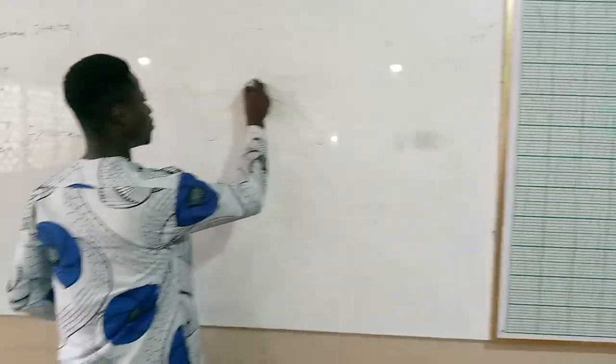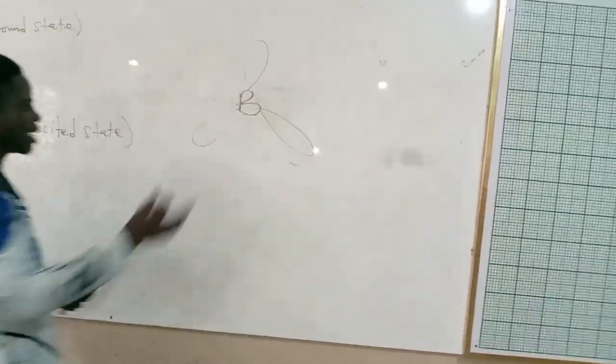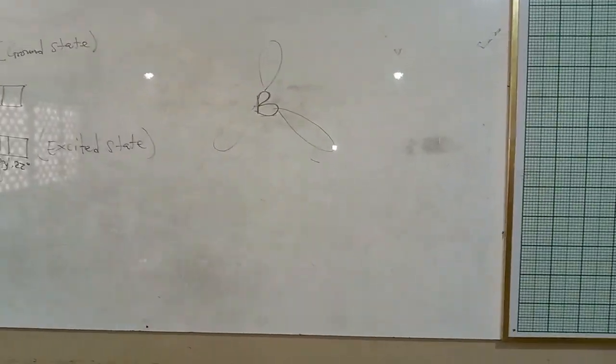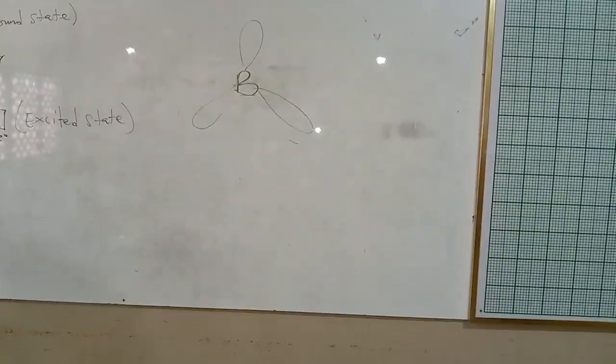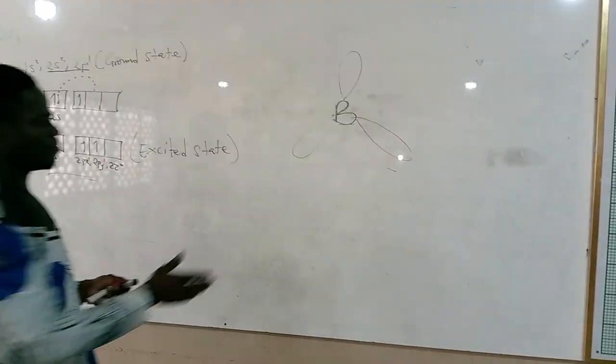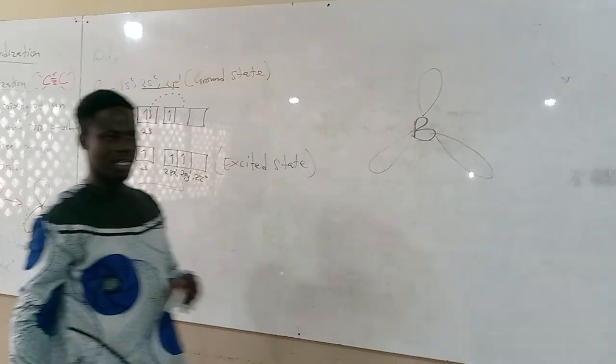Okay, so this is what we have formed, and these are the 3 hybrid orbitals formed. Now, the question is, this is our central atom, and these are the 3 hybrid orbitals. This boron is bonded to fluorine. So quickly go and check: which block is this fluorine on? Is it on the S, P, D, or F block?